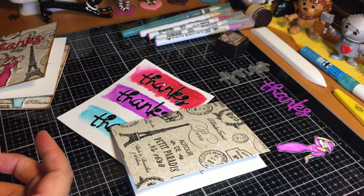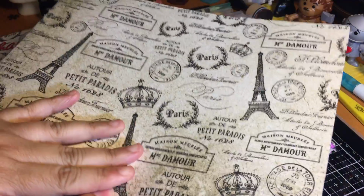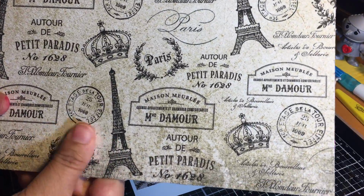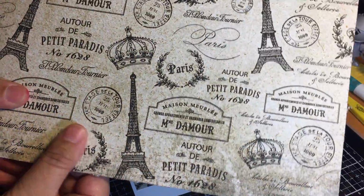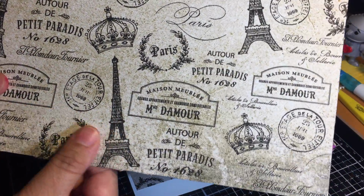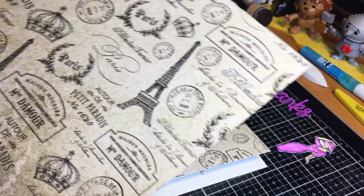That's all you need. So I transferred the napkin onto some 8.5 by 11 cardstock, and the texture is absolutely amazing. It feels like high-end designer paper. It feels like fabric on the top. We all know it's napkin, but it feels like fabric, and it's absolutely amazing.